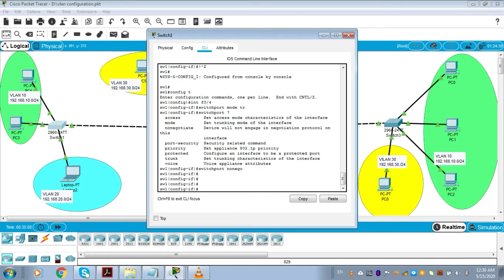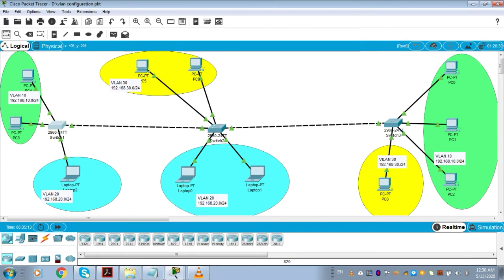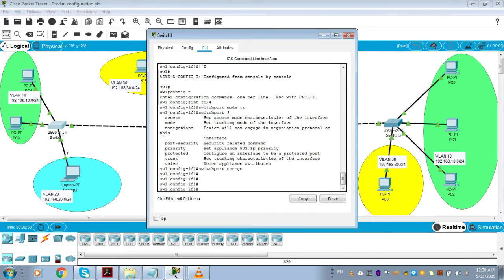Then we can control the traffic in trunk ports. Here you can see in switch 1 there is no VLAN 13 configuration. So in this trunk port you can avoid the VLAN 13 tags.